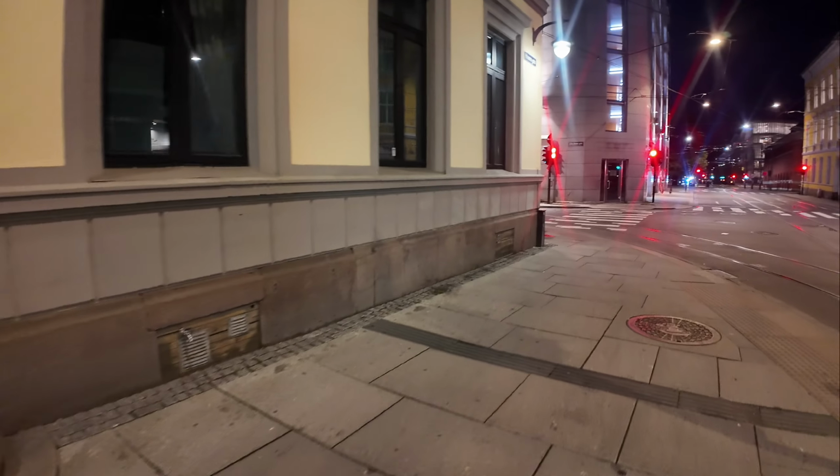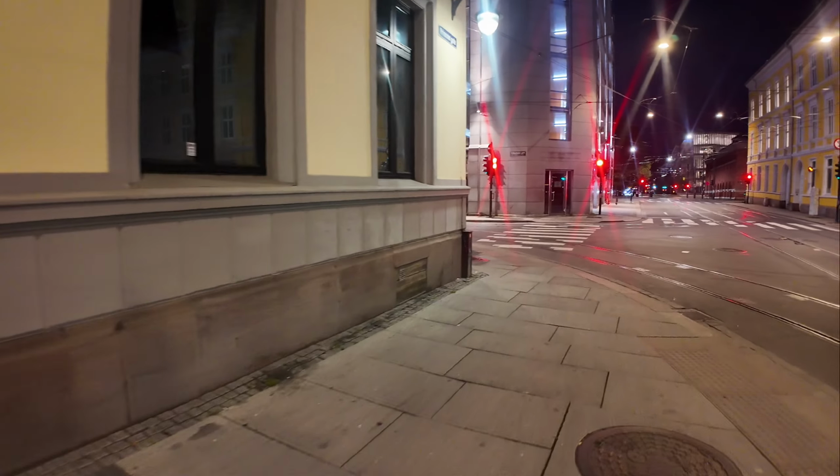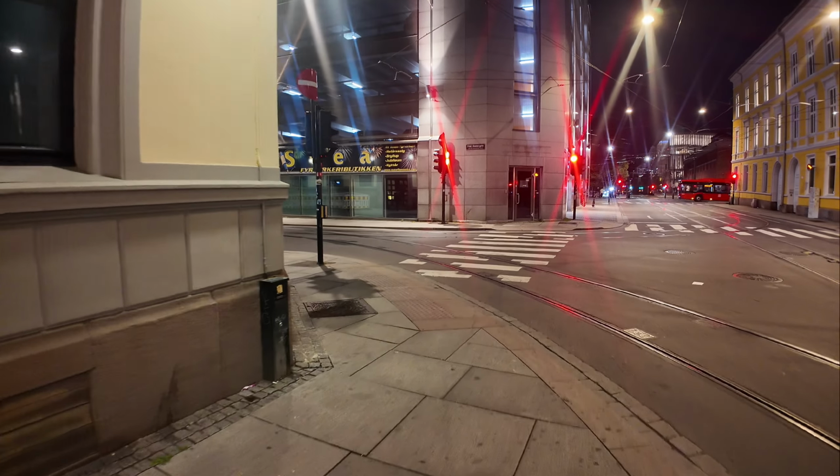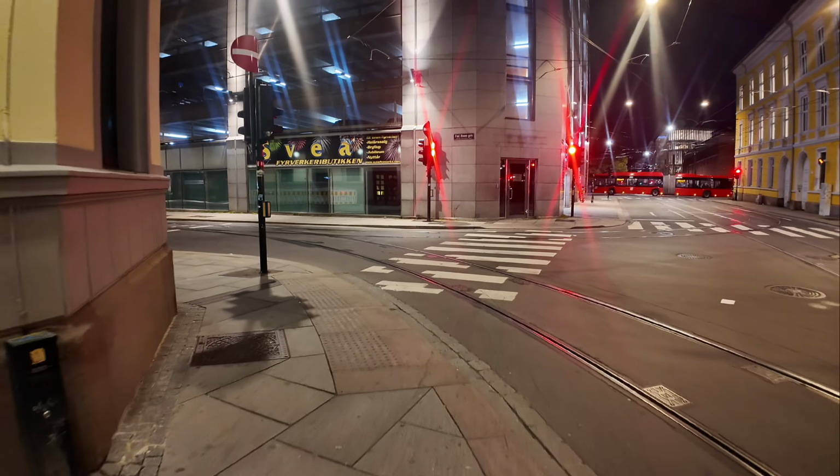I'm Doug. I'm out with the Fuji GFX on my first night photography in decades, I would say. Let's see what the evening holds. Enjoy. So yeah, we've got a tram coming. I'm on 2000 ISO, 10th of a second, shutter priority.